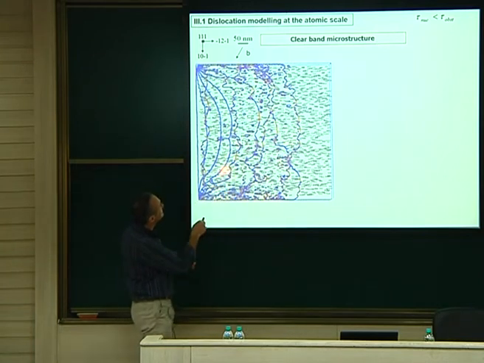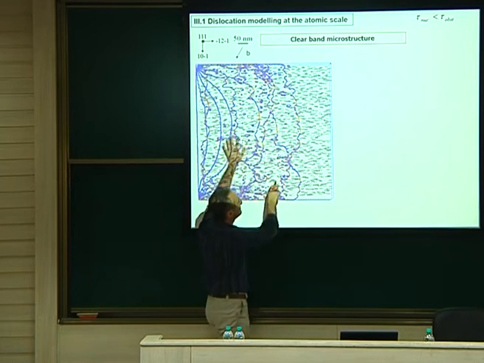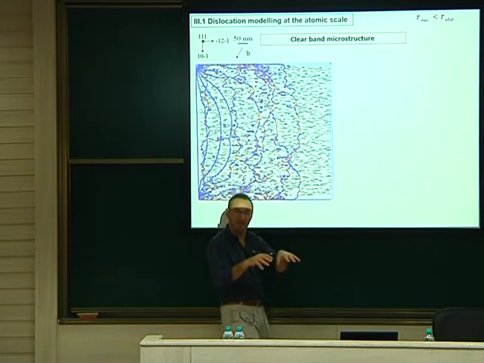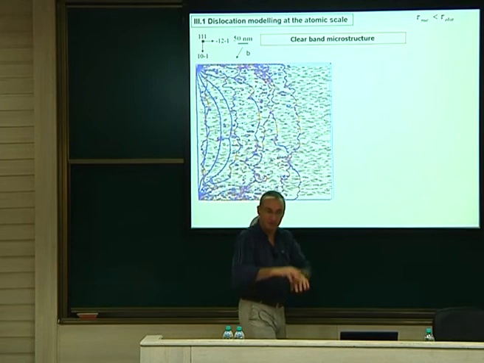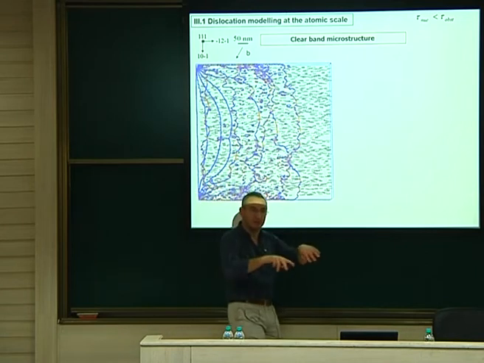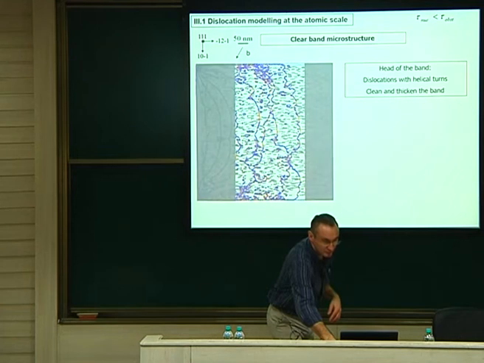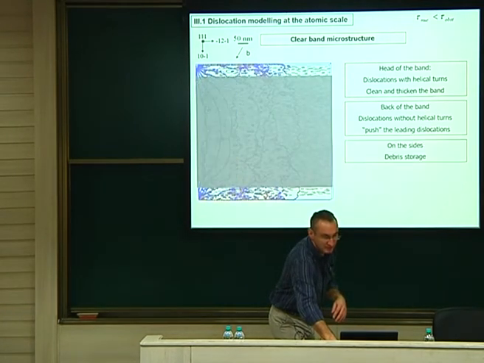And here you can see that those are not jogged at all, just because the zone here is free. There is no more defect here. So this is like a perfect dislocation that can move fast and generate some stress that will push more your dislocation. And that way it will invade the material, sweeping the defects to the border. You see, the defects are now all on the side. And then that way it will clean up the channel. You see? This is what I explained.